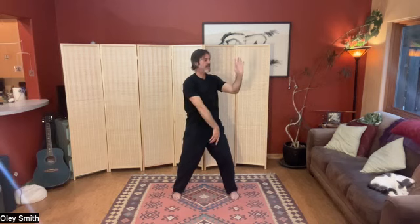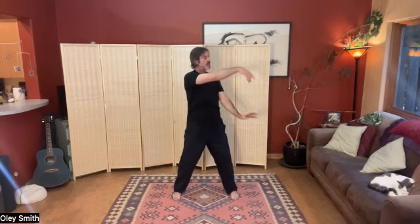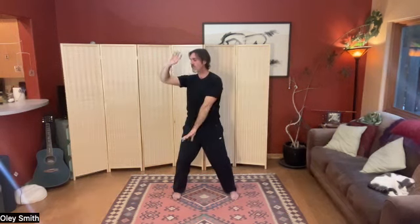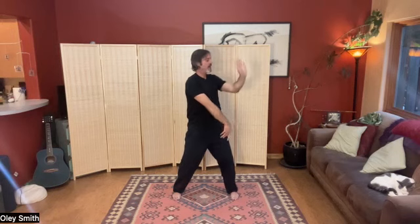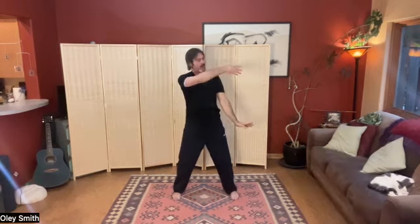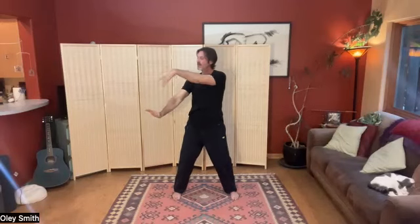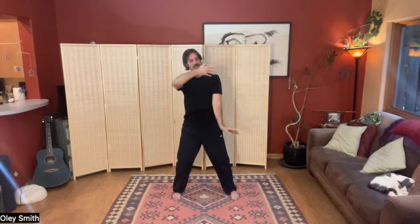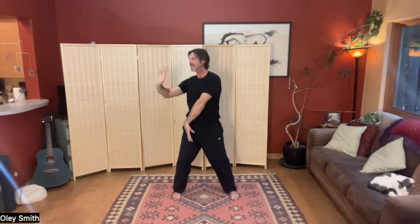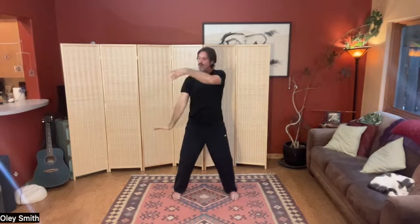And we're just standing. We're not doing too much of a weight shift as the arms switch and then come across. And it's almost like drawing a square where we have one side of the square and we have the top and the bottom of the square, and then we have the other side. And over time, the corners of the square might start to become a little more rounded, and the whole movement becomes a little more fluid. And we can see how this is very similar to what we were doing with brush knee and sen chi, but rather than pushing, it's more of a pull.